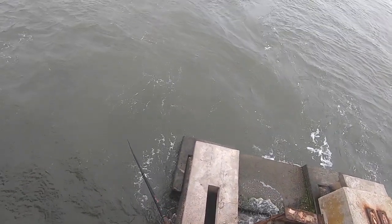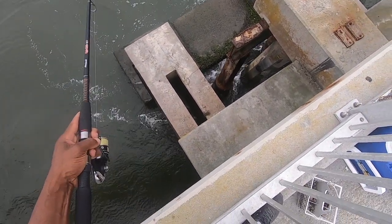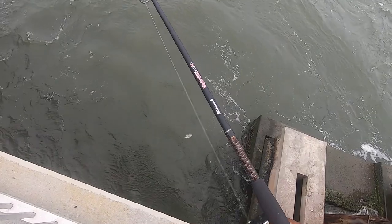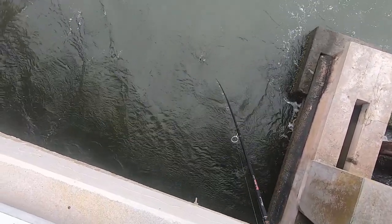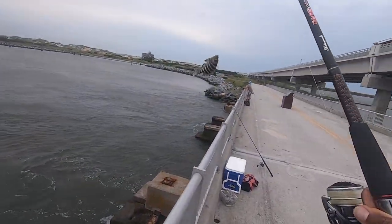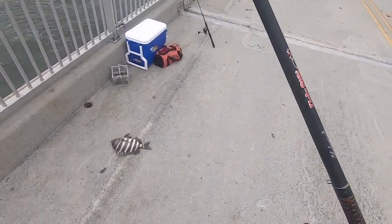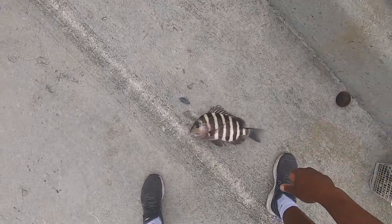Largest sand flea worked. Let's try it again. I stuck him that time. He's coming up. Got 30 pound braid on. He's coming up. Woo! That's a big one. That's a nice one, y'all. Oh, look at that hook set.